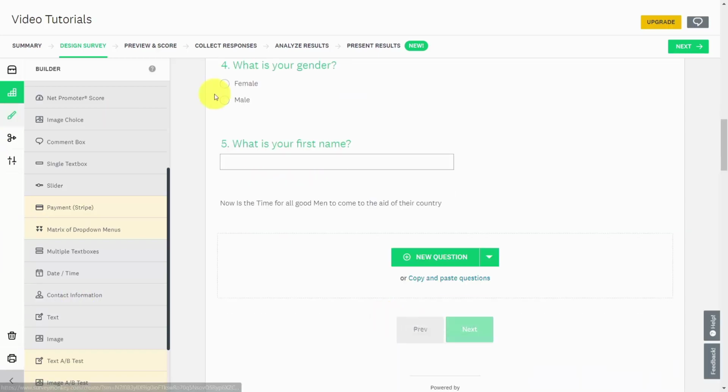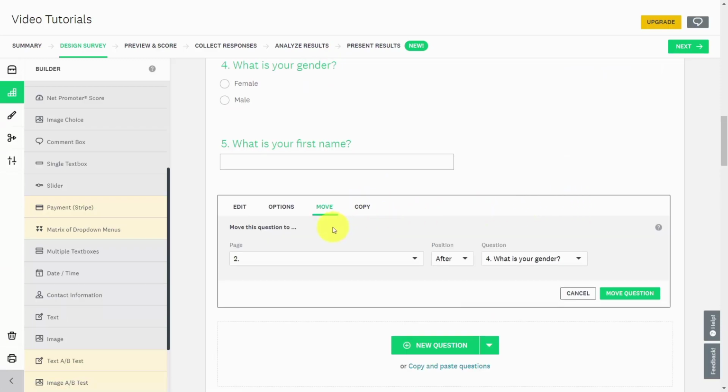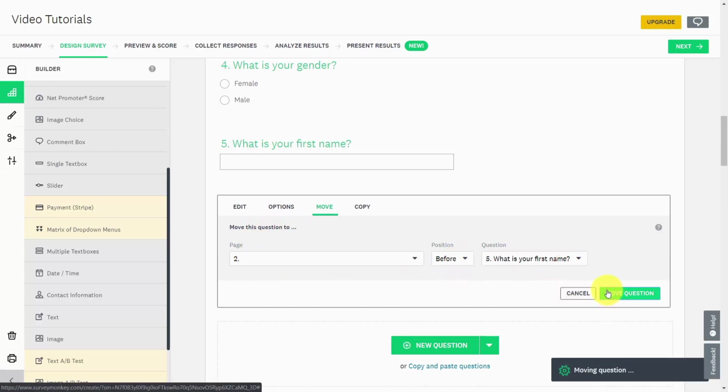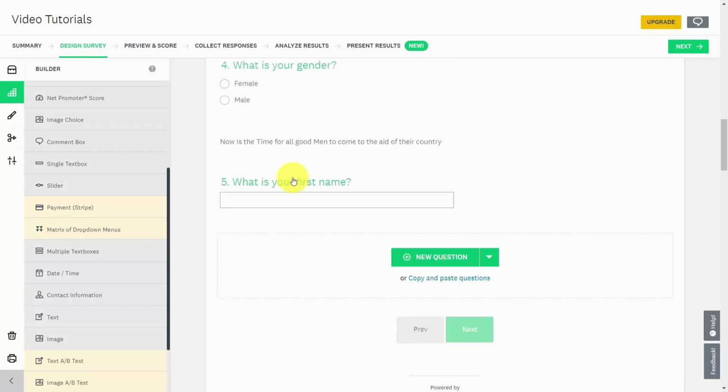Now once we type this in, we can move this element by clicking the Move button. We can determine which page we want it on, and then we can determine when we want it to appear on our page. So in this case, we can say that we want this question to be moved onto page 2. We can say we want it before a certain question, and then we can click Move Question. And you'll see now that our text has been moved between these two questions.